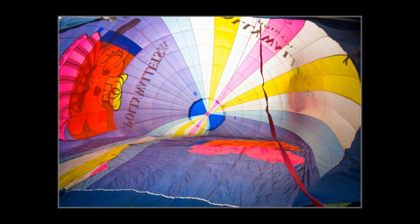So this was inside the balloon. I do like getting the inside of balloons when I'm shooting them if I can, although it was very busy down there, so I didn't have a lot of time to capture this. Sometimes I've been allowed inside the balloon and shot that way. The strap on this one's a little bit distracting, and had I had more time, I would have probably pulled that over to one side or got one of the guys holding the balloon to do that, but couldn't really do that on this occasion.